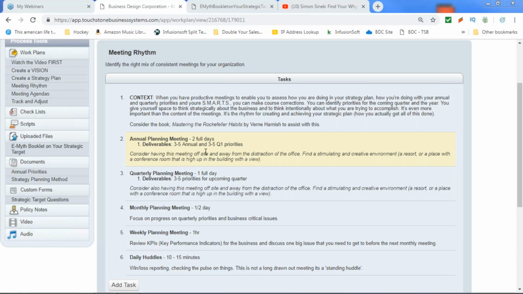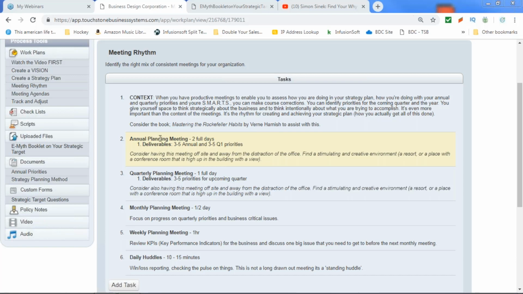Thinking about 1,000 is completely overwhelming if you only have 2. But if you want to have 5, that's doable. I can start believing in that. I can start understanding what I have to do to get 5. And then next year, if I get to 5, I can say, well, maybe I could get 20. And I know I figured out how I got 5, so maybe I can get 20. But right now, all we're doing is we're having an annual planning meeting, and the goal is to come up with 3 to 5 annual priorities. What are the 3, 4, or 5 most important goals that we need to do in the next 12 months?